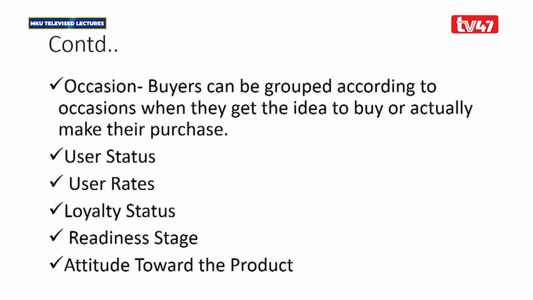Also, the user status, the user rate, how much consumers use the product, and also the loyalty status, how the consumers value and find the product useful, and also the readiness stage. Are consumers even ready to use a product? Like at this moment, we are all using masks, and everyone is ready to use masks and sanitizers, and therefore it's a very nice stage to market such products that are touching on hygiene and the control of the pandemic. Also, the attitude towards the product. Attitude matters a lot, and people tend to buy products based on the attitude that they have, and therefore you can look at the attitude people have toward the product.